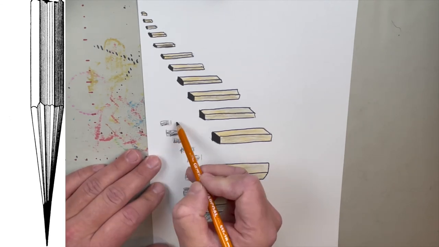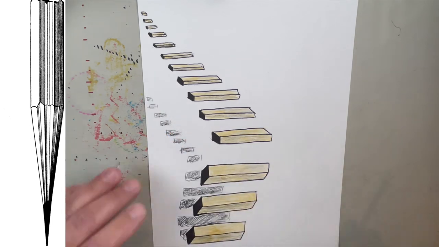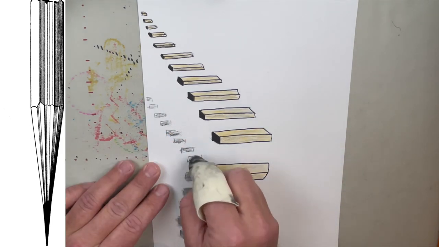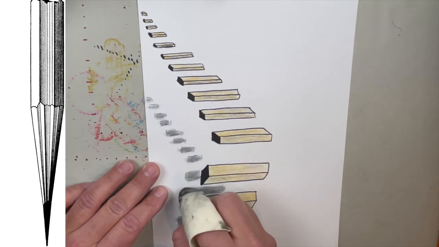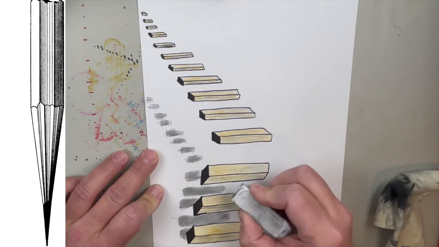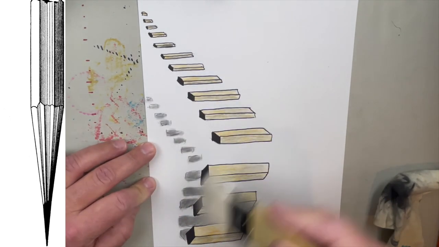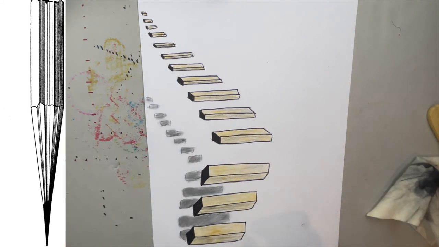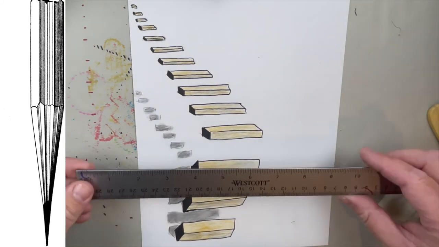If you don't have a charcoal pencil, feel free to use a dark colored pencil or even a regular pencil. These are shadows, they do not need to look perfect. If you use charcoal or pencil, when you're done, go ahead and smudge them a little bit just to make it look like a nice gray shadow. Erase any of the edges. That's the nice thing about charcoal pencils - you can easily erase it. And that's pretty much it.